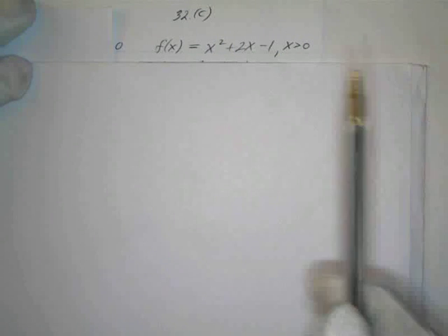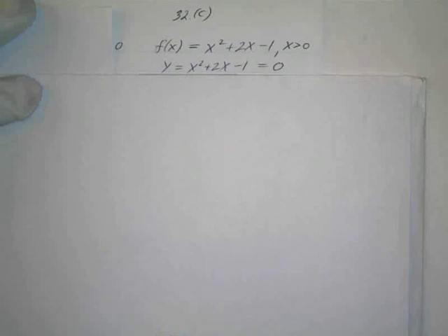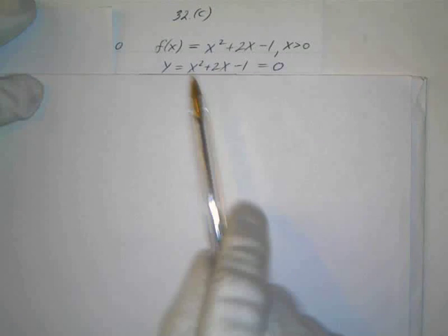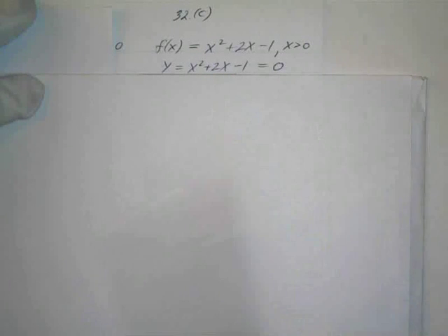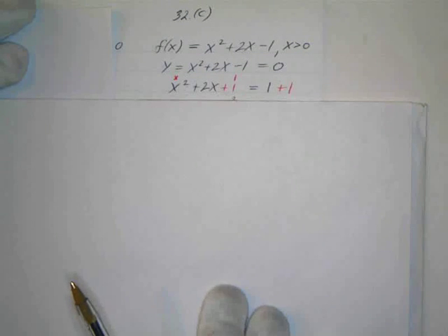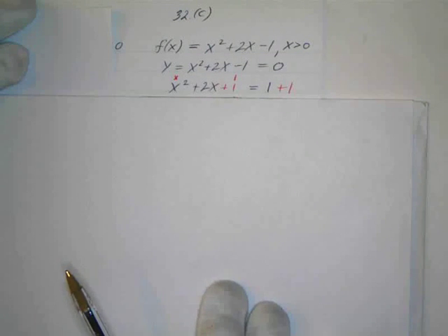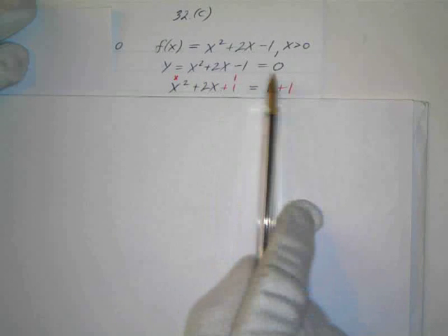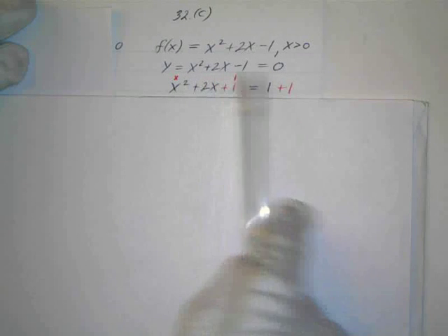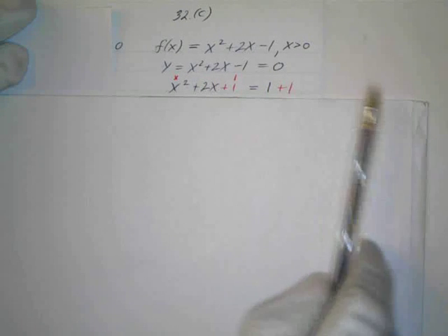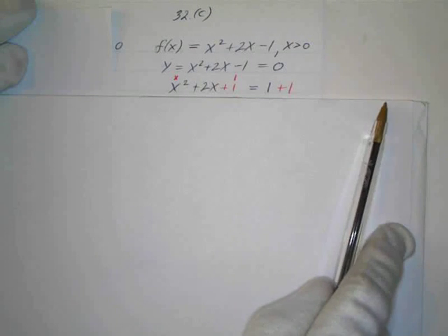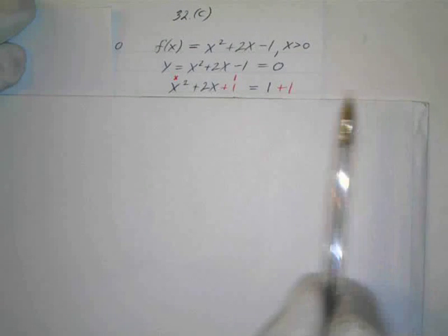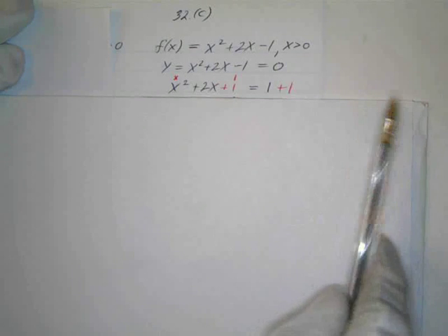So let's take a look and see what it looks like. So basically, I just set it equal to y so I could graph it. So in order to graph these things, we try to find the zeros, the intercepts, the vertex. So we can do all that. That's not too bad. It's a good review of our Algebra 2 techniques. So in order to find the zeros, I have to solve it. I'm not going to use the quadratic formula because it's really set up to complete the square. So you can either use the quadratic formula or complete the square. Lots of times people don't do complete the square when it works really better than the formula.